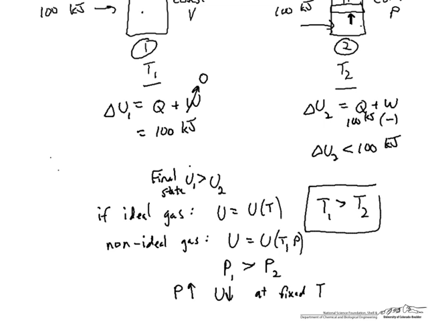We would expect, based on pressure effects alone, for the internal energy of the system to be lower. But that's not the case. We know already that the internal energy of system 1 is greater than the internal energy of system 2.